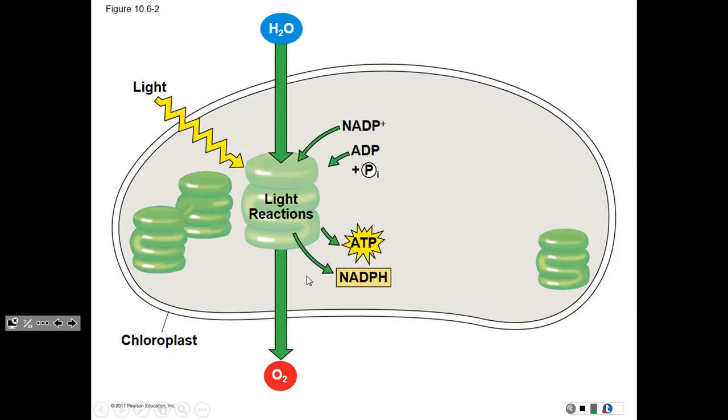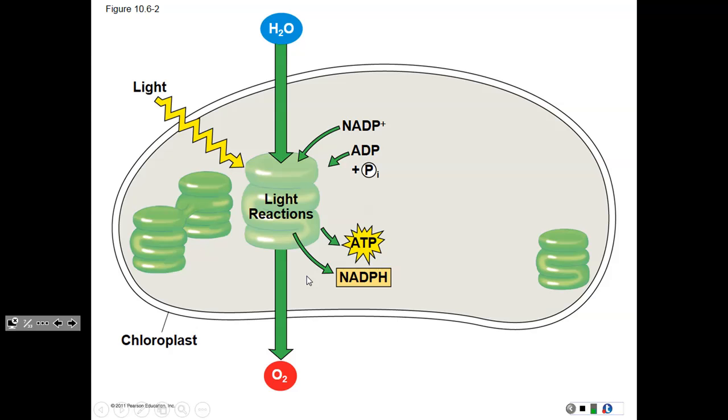It shouldn't shock you to hear that the light reactions require light. All right, that's what makes them the light reaction. It's not that they don't weigh as much, right? It's that these are the reactions that are driven by photons, by the absorption of energy associated with photons. The dark reactions can take place all the time, but they're not dependent. You don't have to have photons present at the time for the dark reactions to take place.